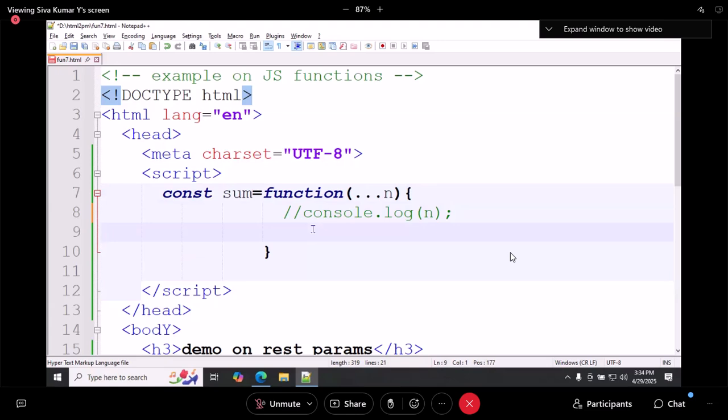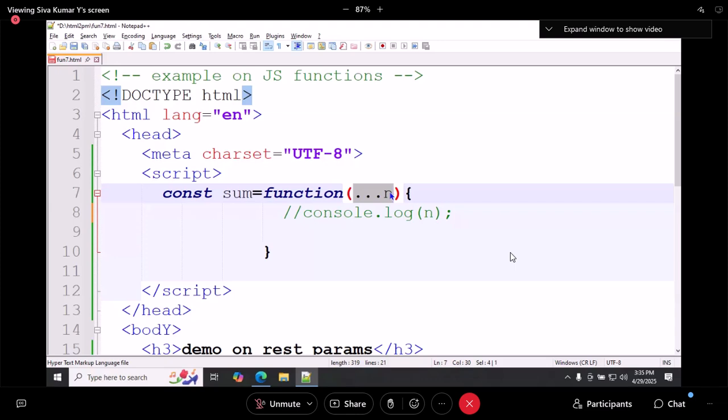Directly a of 0 plus a of 1 plus a of 2? What data did the user pass or supply? All that data is stored in the rest parameter n. Internally the rest parameter is using an array, but that internal component you should not highlight.